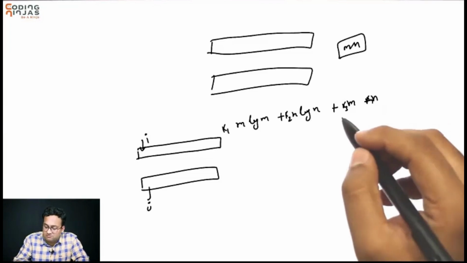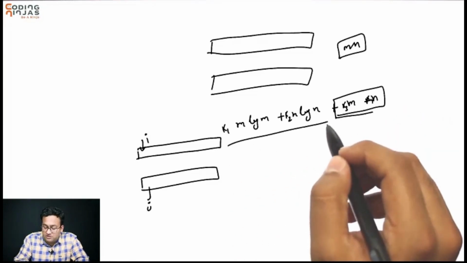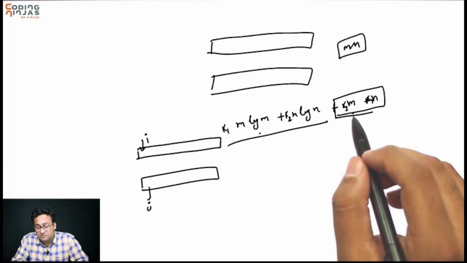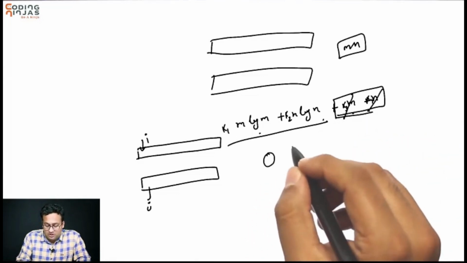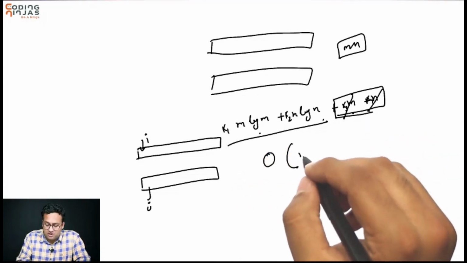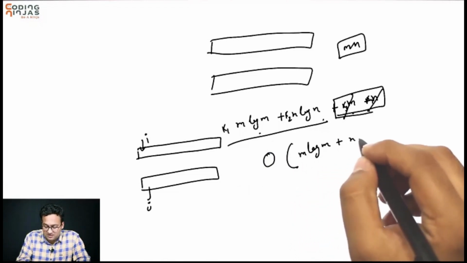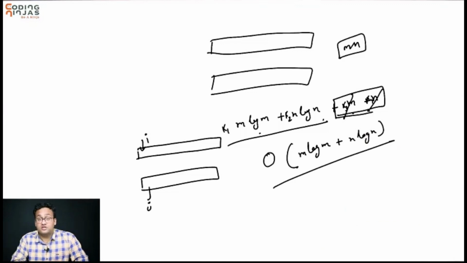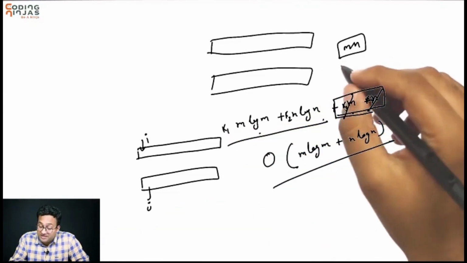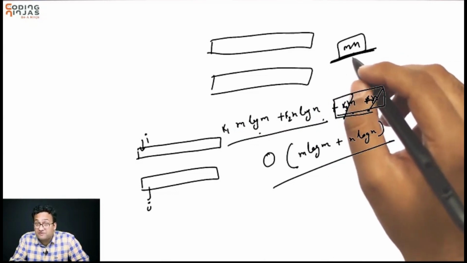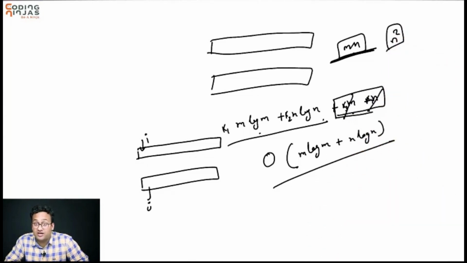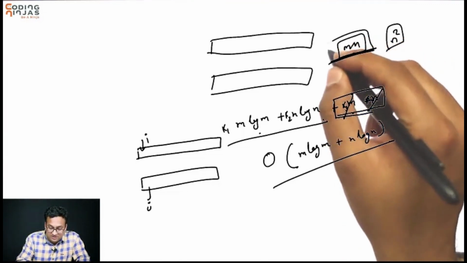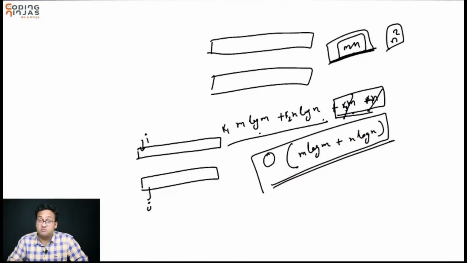But if you will see, these two are irrelevant with respect to these. M log m is definitely going to be greater than m, so we can ignore this. N log n is going to be greater than this, so we can ignore that. I don't know if m is bigger or n is bigger, so I will have to say my time complexity is m log m plus n log n for this particular solution, which is better than this solution. Because for example, if they are almost equal, then you were doing n square work, now you will be doing n log n work. So we started with this solution and we have reached this solution, which is much better, right?